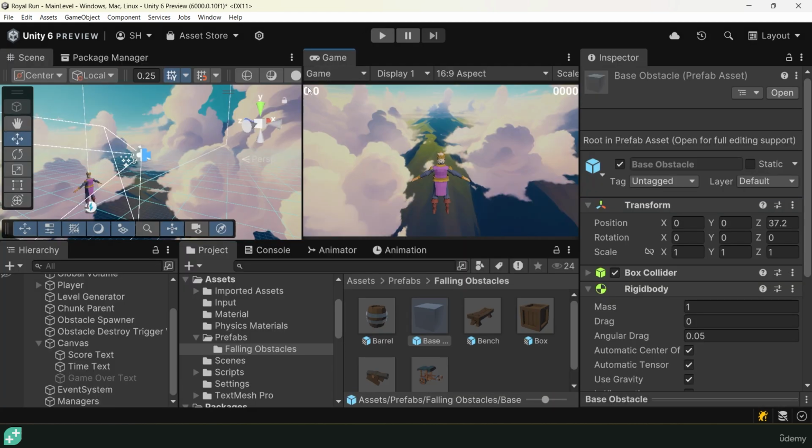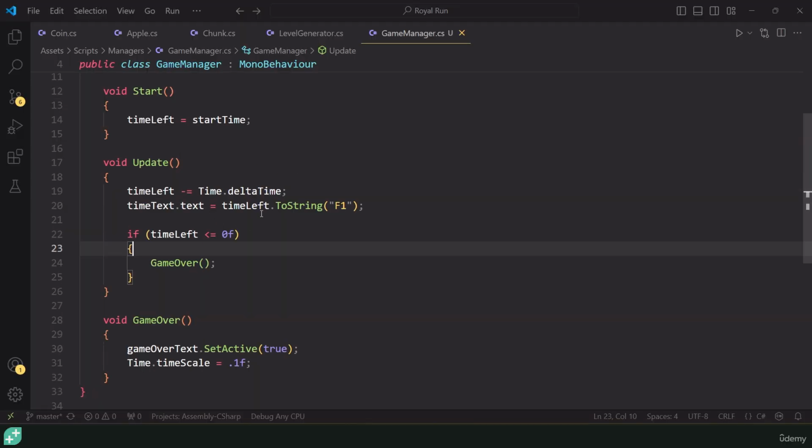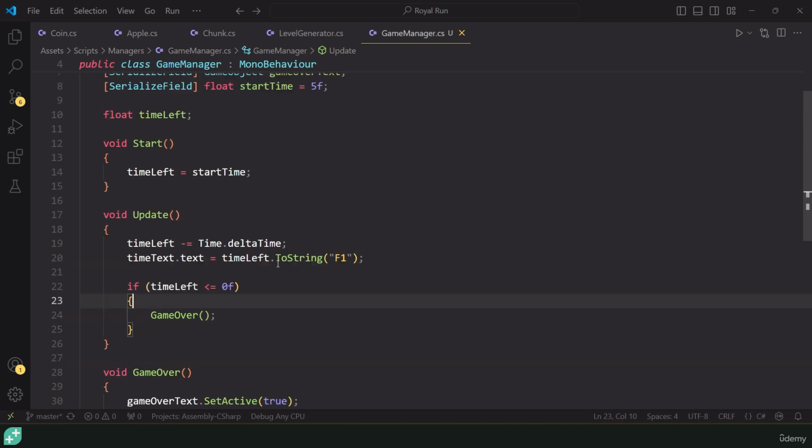You can see it's still ticking down below 0 seconds. So let's just create a game over Boolean condition to wrap up a few different things in our game manager. Number one, we just want to make sure our time is no longer decreasing once we hit a game over. Number two, I think it'd be cool if we just disabled our player controls completely.